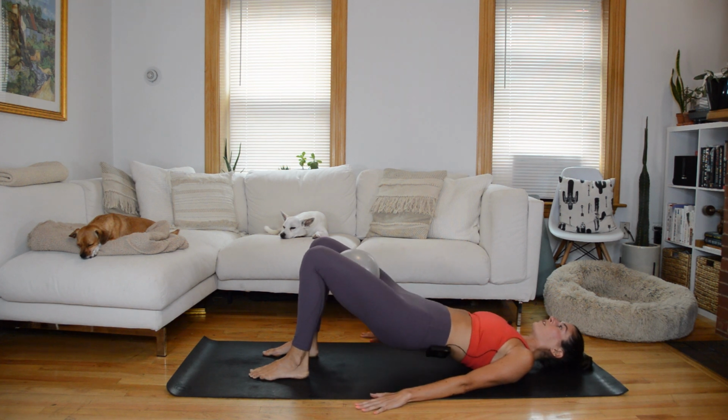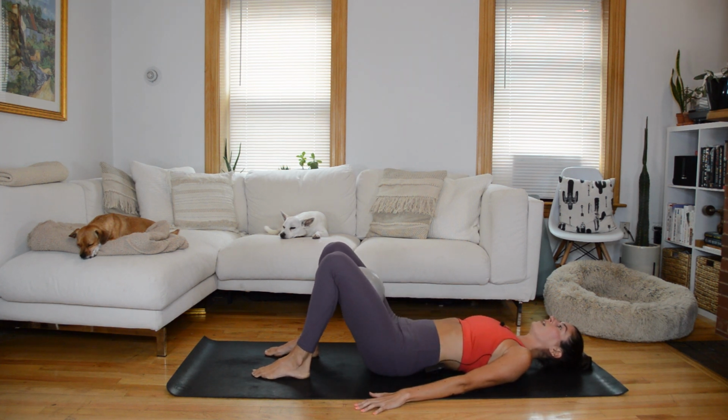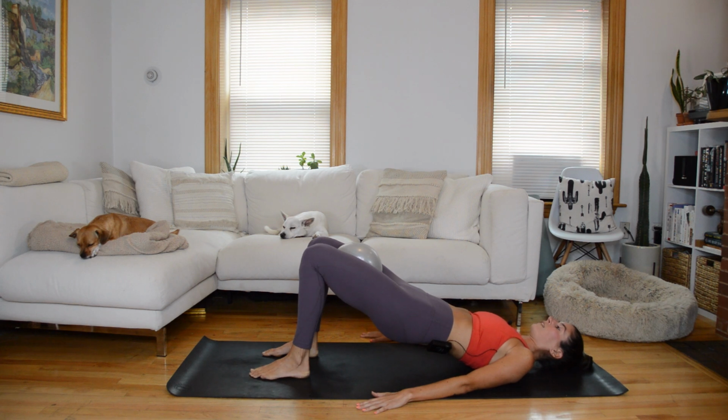We're going to hold the hips at the top, a little squeeze in on that ball. Next time up, hold the hips high, little pulse. In, squeezing that ball. Make sure you're not flaring open through the front of your rib cage, connected to the abdominal wall to help maintain neutral. We have that single leg work coming up.